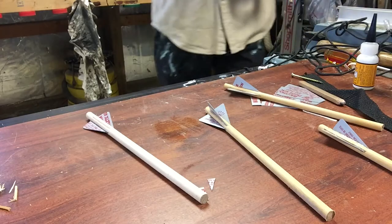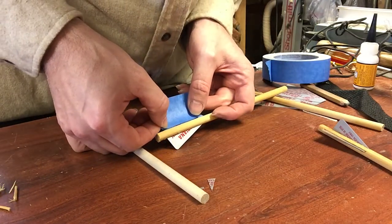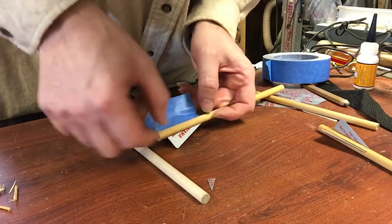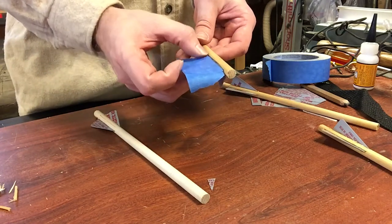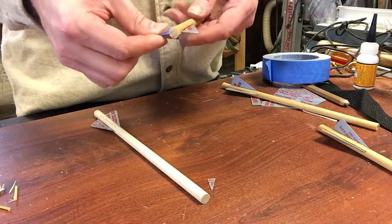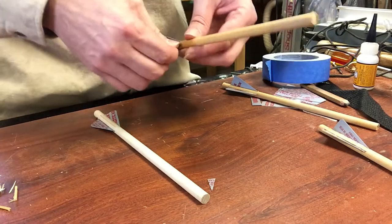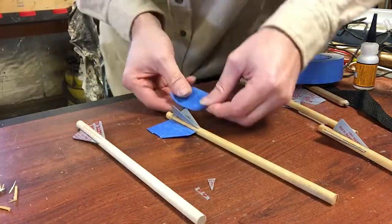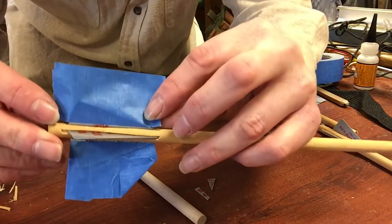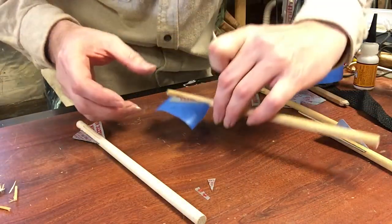Now, if you have a sharp eye, you'll notice that one of these bolts doesn't have a top fletch on it. And that's intentional, because in part of the theatrical scene, a ghost comes by, pulls a bolt out of the crossbow, and magically flies it through the air and shoots the apple off a boy's head. And so we're not going to try and do that automatically. If there was a top fletch on there, then the bolt wouldn't slip out from the crossbow very easily, and so we're just leaving that out, and that is on purpose, and that is just theater magic.